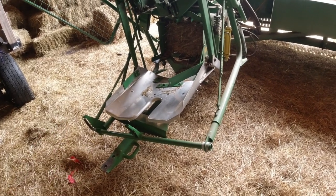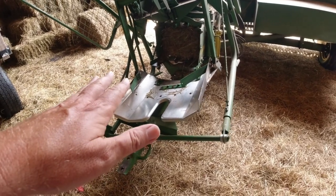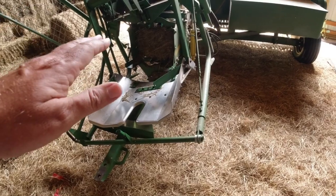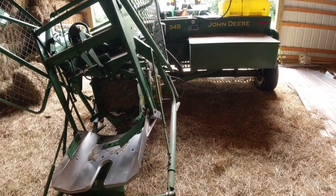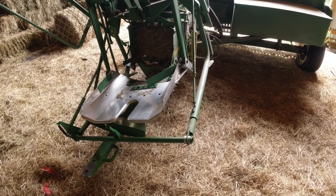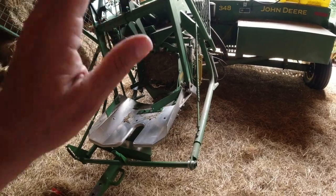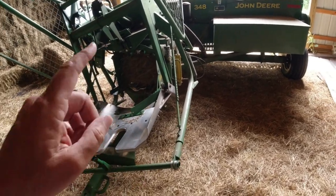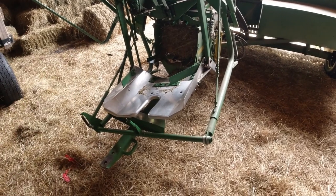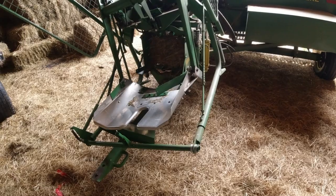Let me tell you also, I hear people talk about how the pan kicker is the limit to how many bales you can spit out the back of a John Deere baler, but that's not true. The pan kicker is sufficient for the capacity of the baler. So regardless of how many bales you're pushing out the back of this baler, if this pan kicker is set right, it'll throw every one of them every time.